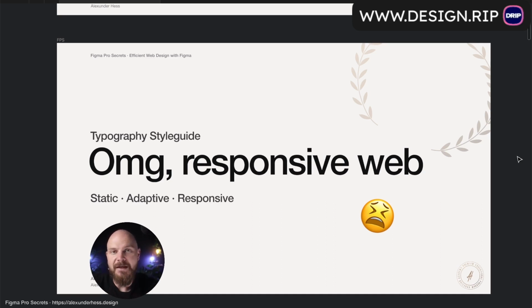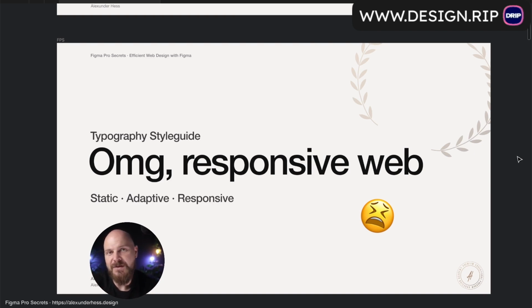But later, we started working with responsive web. It means that when I open the page on desktop, I can shrink down the size and make the page narrower in the browser on my computer, and the entire layout will change and respond to the change of the screen size.